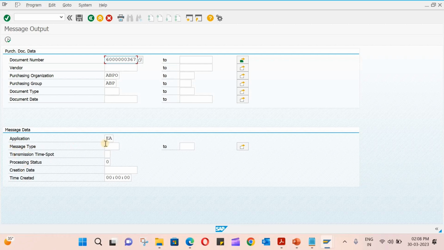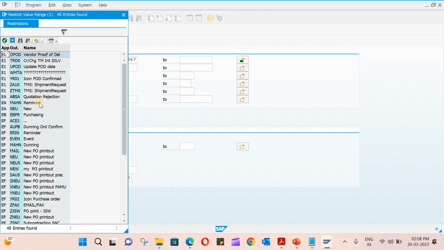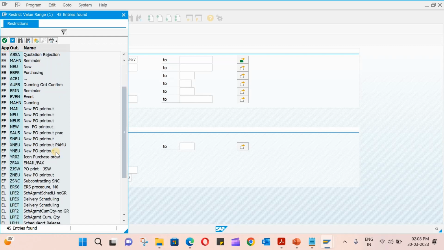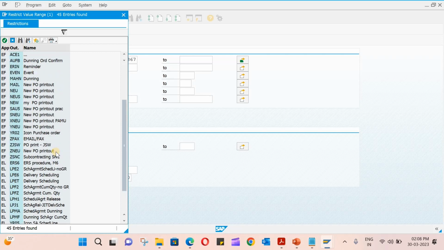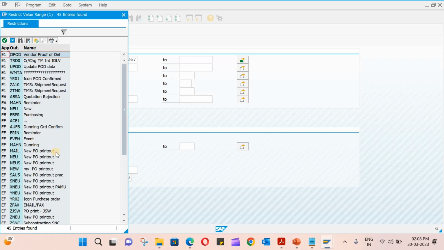So which message type do you want to use? You can use message type quotation rejection, to send it to those vendors which we have rejected. Or you can also send the notifications for RFQs, etc. So let us send the rejection.